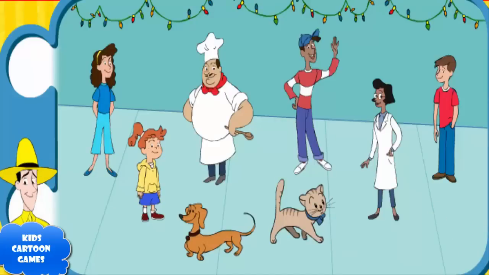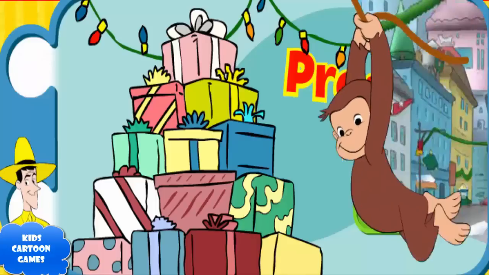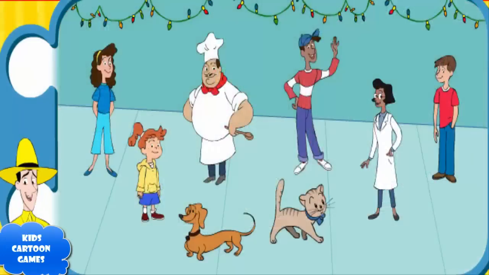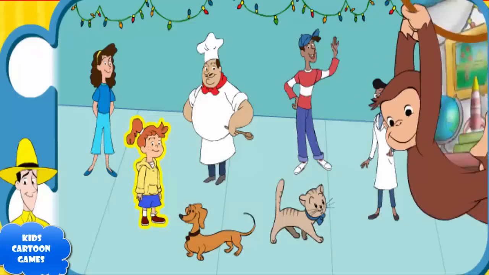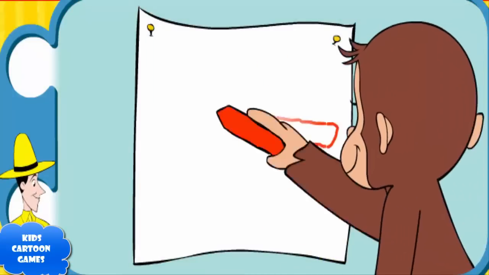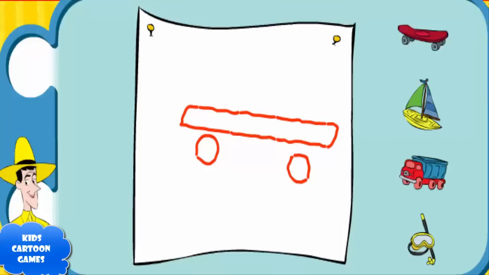George loves to give presents. Click on who you want George to get a present for. Allie. I wonder what she'd like. Oh, George is going to draw what he wants to get her. What do you think George drew? Click on the present that matches George's drawing.